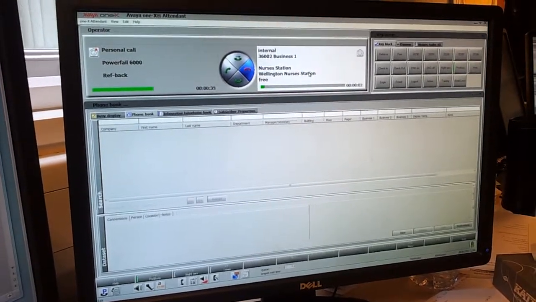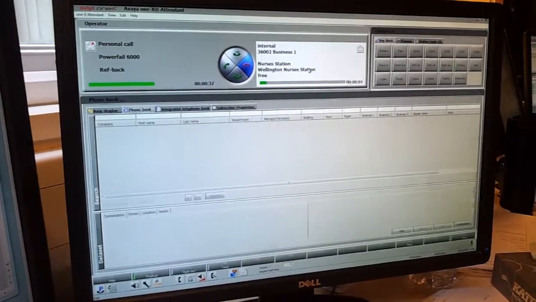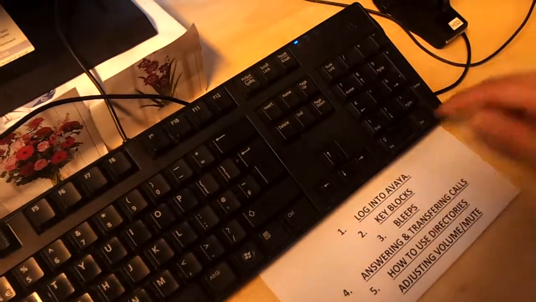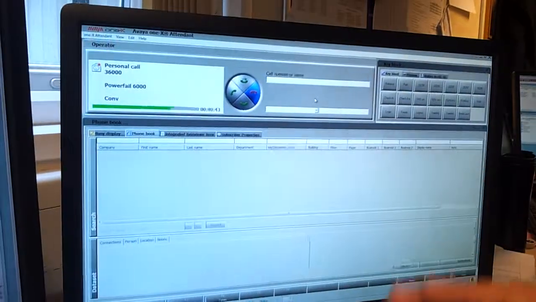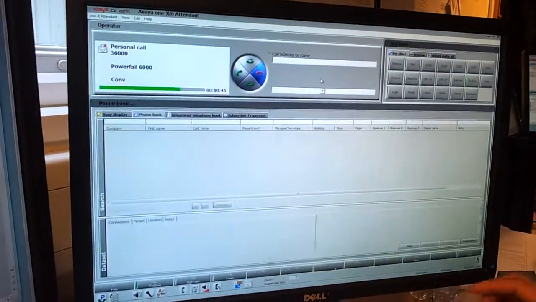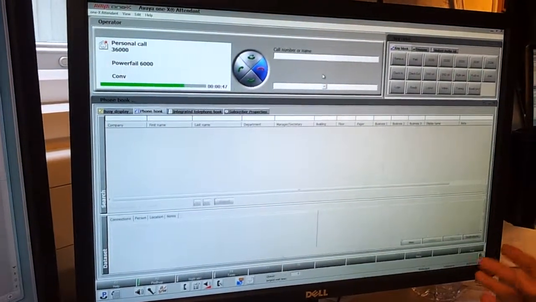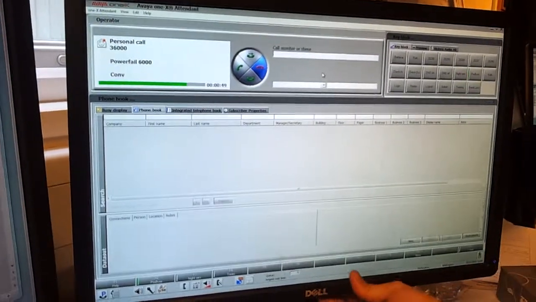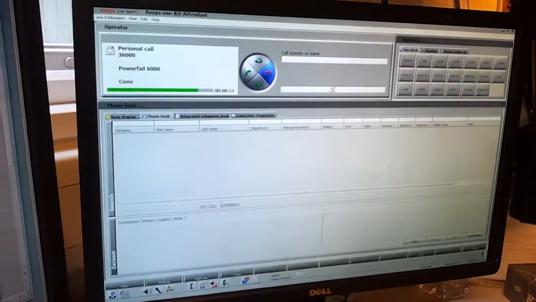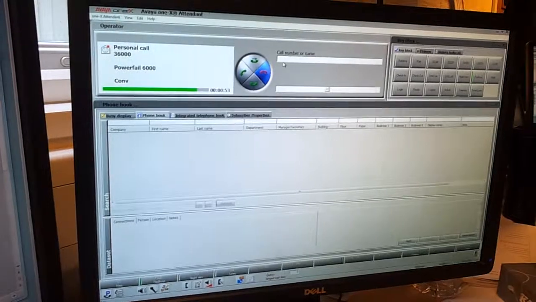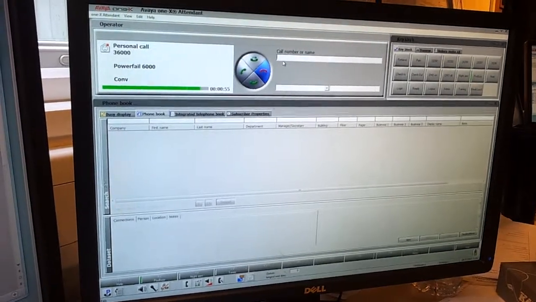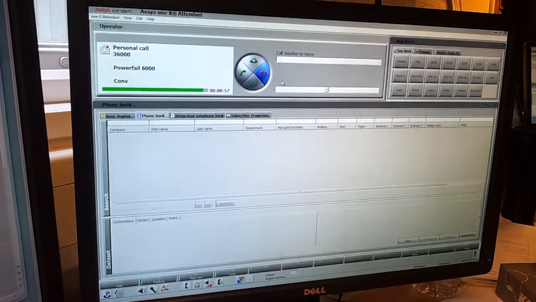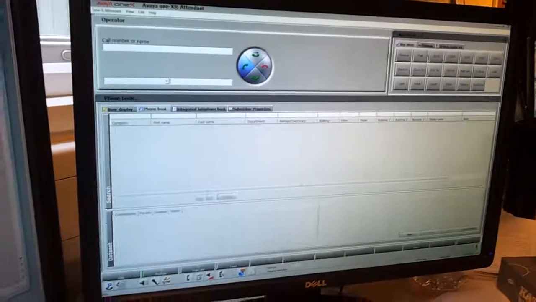If it comes back busy or dead, just press down and enter. This will bring back the call from the beginning, and we'll be able to tell the person that's waiting that it's busy or diverted. And then you could try another extension. After that, all you have to do is press enter, which will hang up the call, or hover over this extension here, and it will end the call.